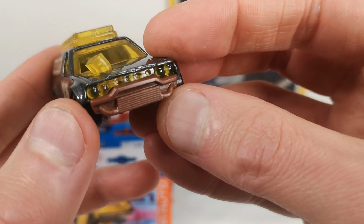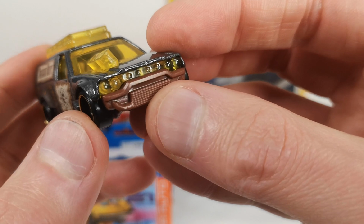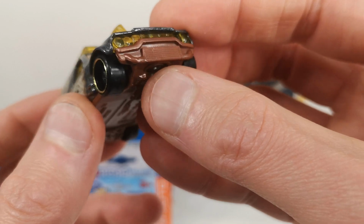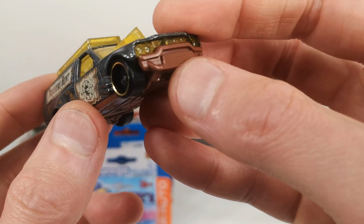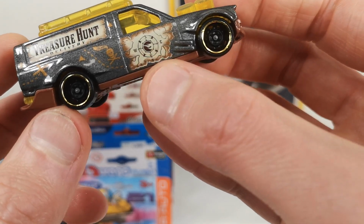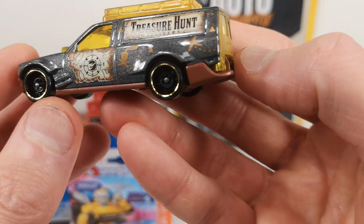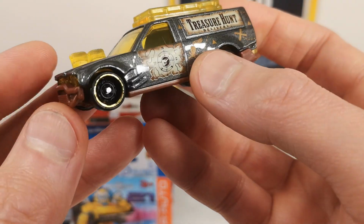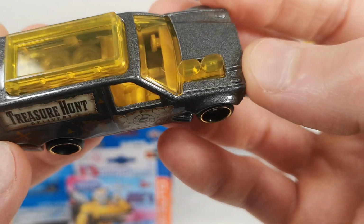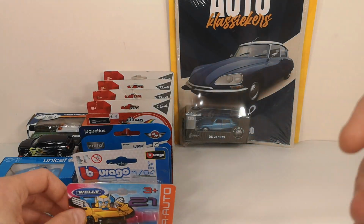And then a completely plastic front end with the headlights and grille part of the window piece. Got the intercooler in the front there. That's also something that reminds me of the 510 wagon. Here we got the circle flame logo inside of what looks to be a compass. Yeah, not bad, but I probably won't pick up any more of this casting. But it's a nice gift for sure.